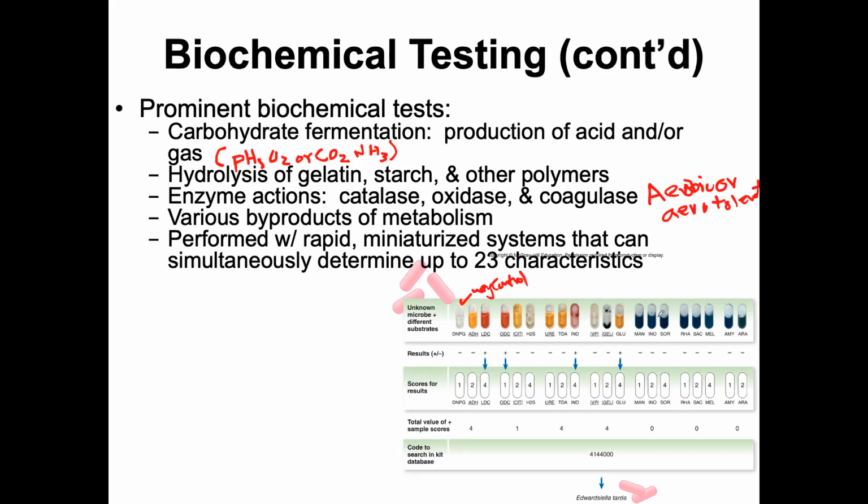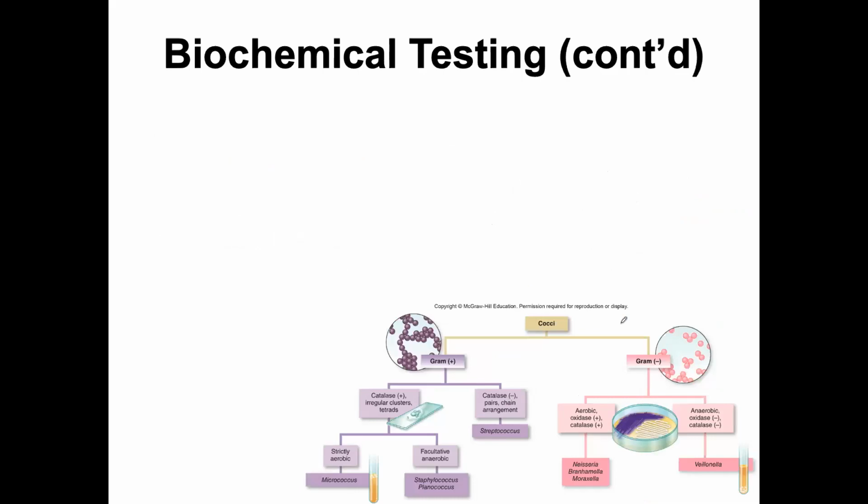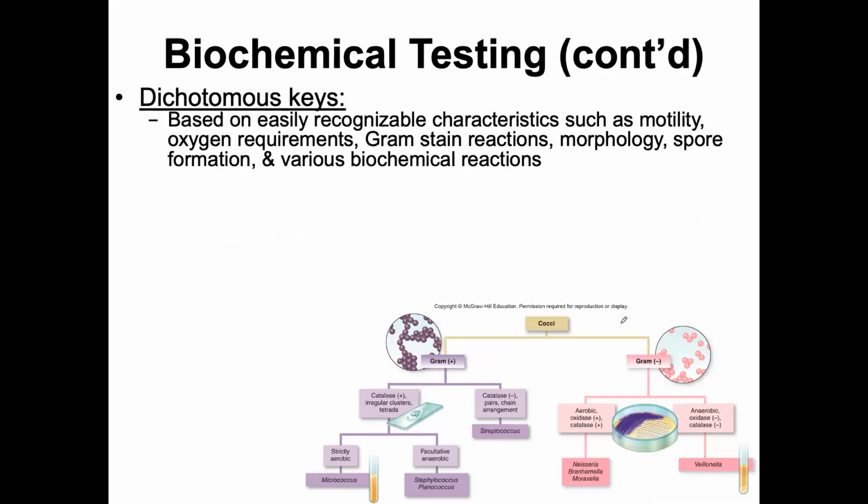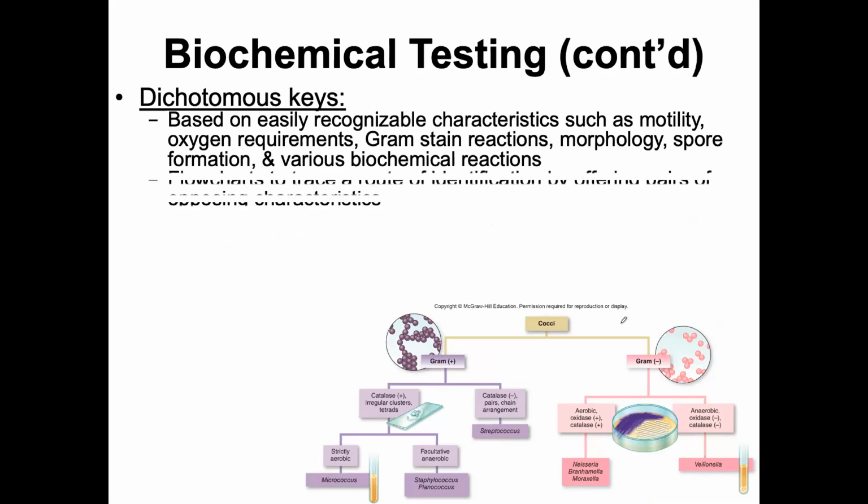And then these other ones indicate whether or not there's a bad guy in there, okay, if there is a color change. In a dichotomous key, we look at one characteristic and determine, based on the presence or absence, which way on the key we should go, okay? So for microbes, that includes things like their shape, their arrangement, their gram staining characteristics, okay? Just to name a few.